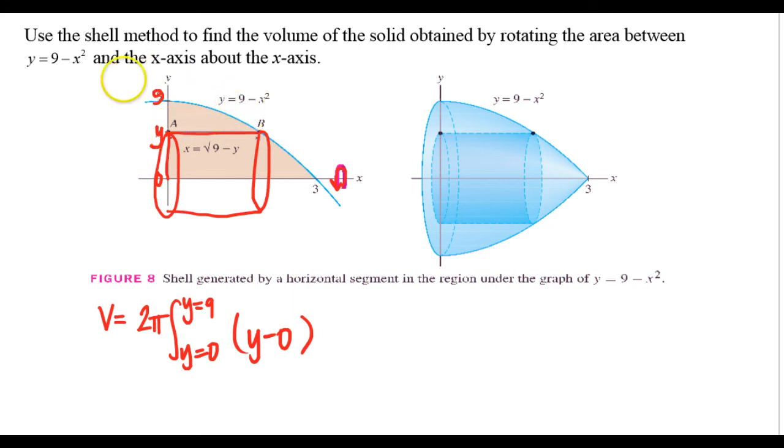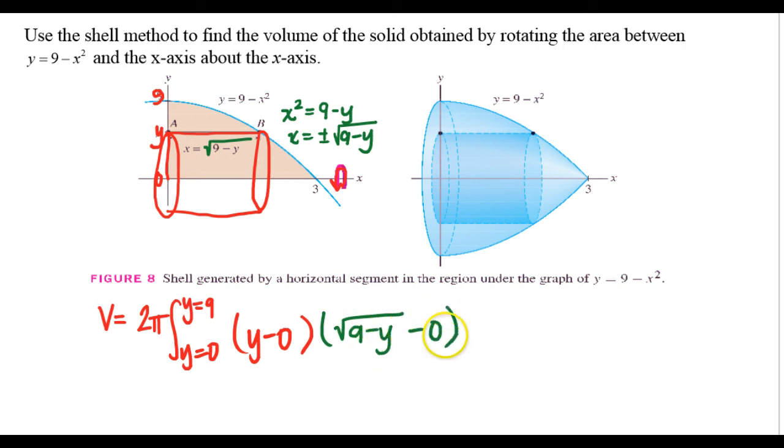Well, in this particular problem, I was given y as a function of x, but I want x as a function of y. So I'm going to need to rewrite this function in terms of y. Here, if I add the x squared to the other side, I get x squared equals 9, and if I subtract the y to the other side, 9 minus y. So then x equals plus or minus radical 9 minus y. And hopefully you can see that written here. I have x equals radical 9 minus y. And it's the positive version because I'm up here in quadrant 1 where x and y values are all positive. So I choose positive radical 9 minus y as the right function. And the left function is x equals 0. So in my shell's height, I'm going to need the square root of 9 minus y minus 0.